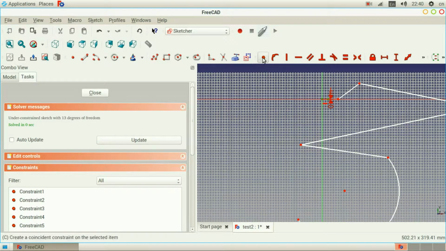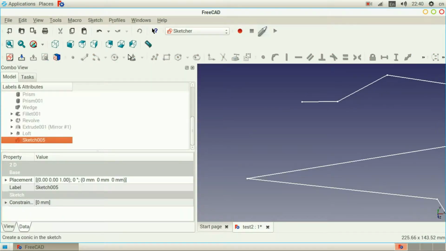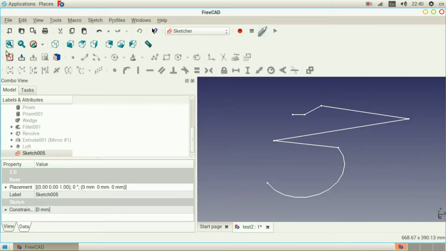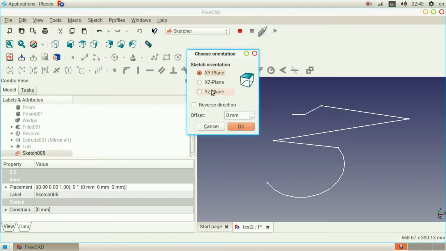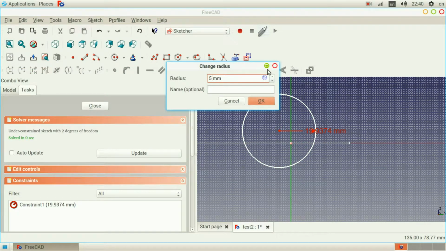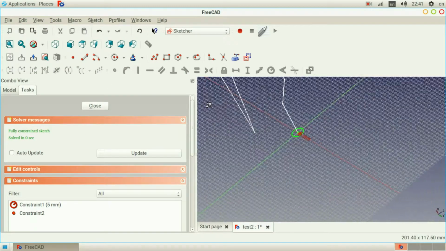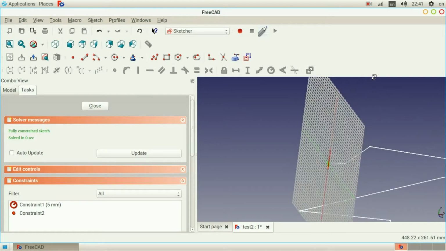To make this a little bit simpler, because I've made this sketch on the right plane, create a sketch along the XZ, or the YZ that is. Alright, just a simple shape. We're going with a circle again, probably make it a bit smaller, 5 millimeters, and we're going to constrain it right to that point. Alright, so it's right on that end now.